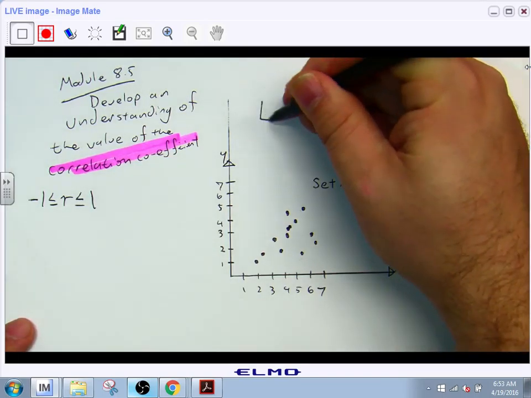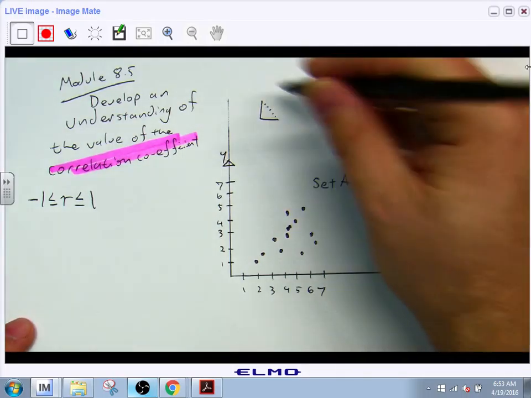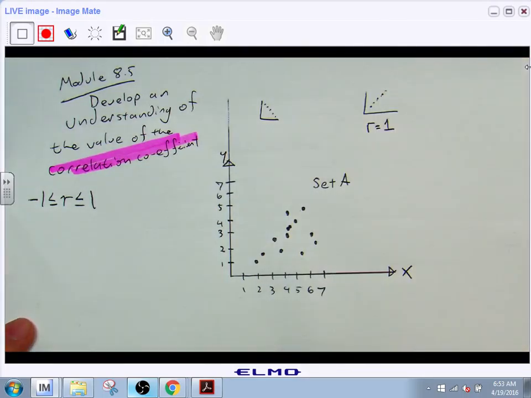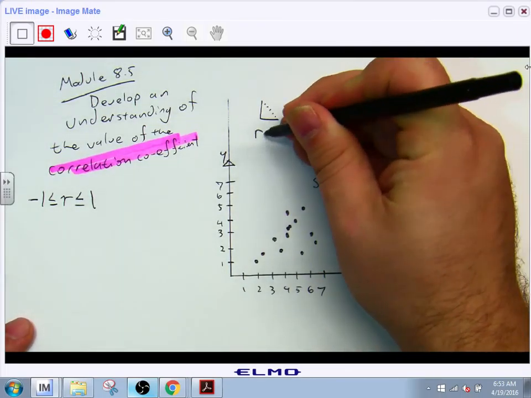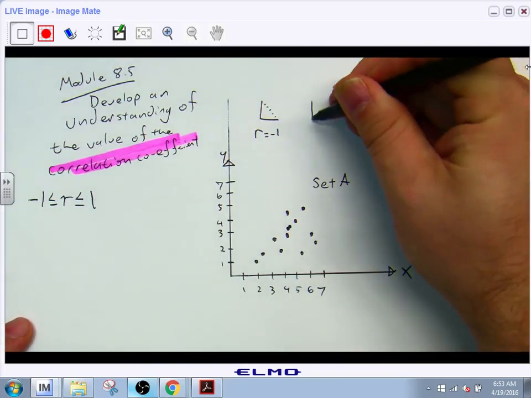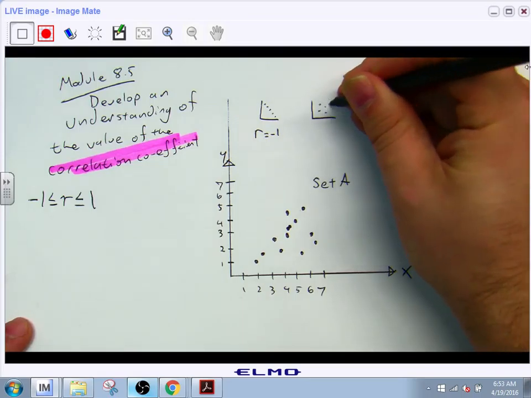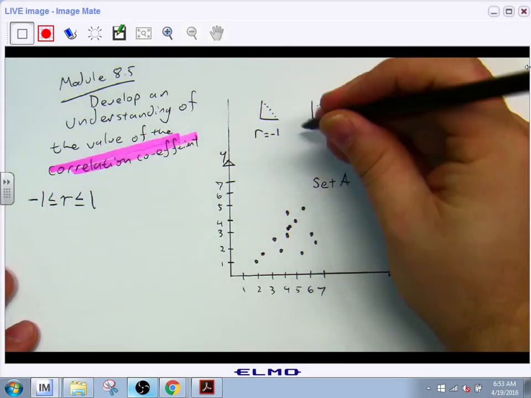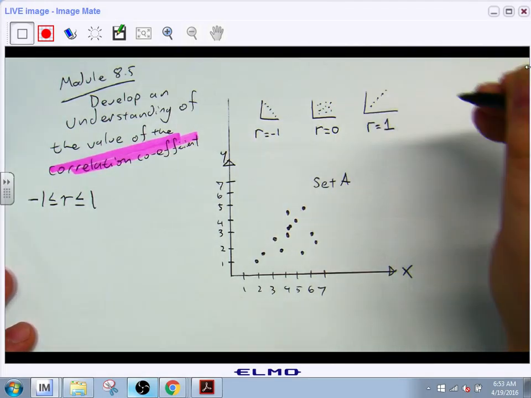Likewise, if we were to have a negative correlation, a perfectly negative correlation like this, where it's moving downwards, we have a negative slope, we would say that this R equals -1. But if we had no correlation whatsoever, if it was very scattershot, kind of at random, no way of saying that it was anything, we would say that this would have a correlation coefficient of 0.